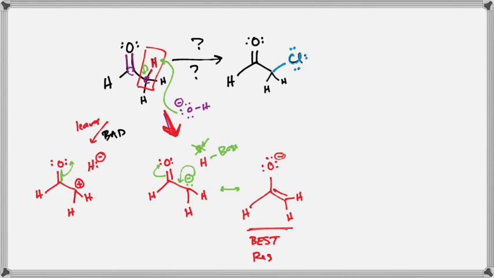So now I would have to consider how can I get from this acid-base reaction to a final answer. And I know I have to remove the hydrogen because that was one of the identified things that I said I had to get rid of. So now I can say, well, of these two resonance structures, which one should I use to continue my thought process for a chemical reaction? Why the one on the left? Didn't we say the one on the right was the best?